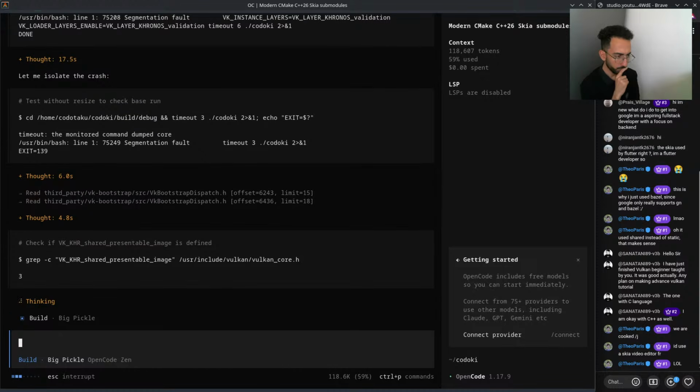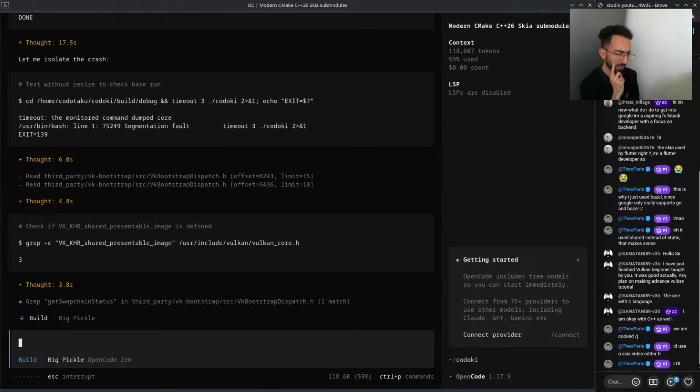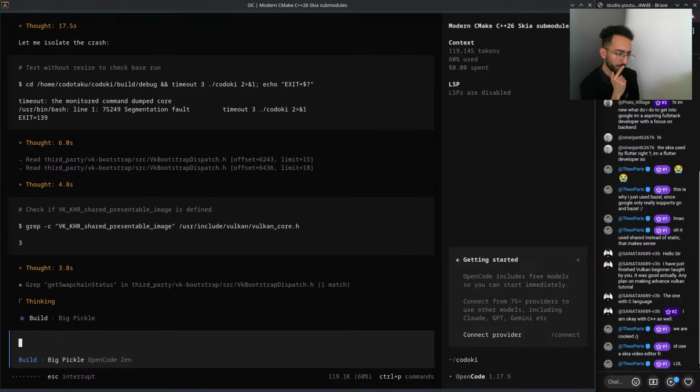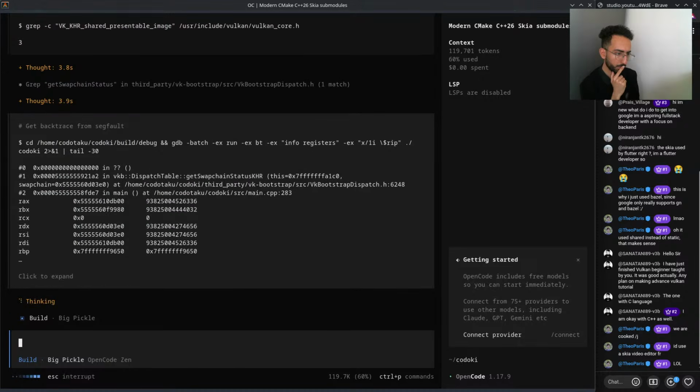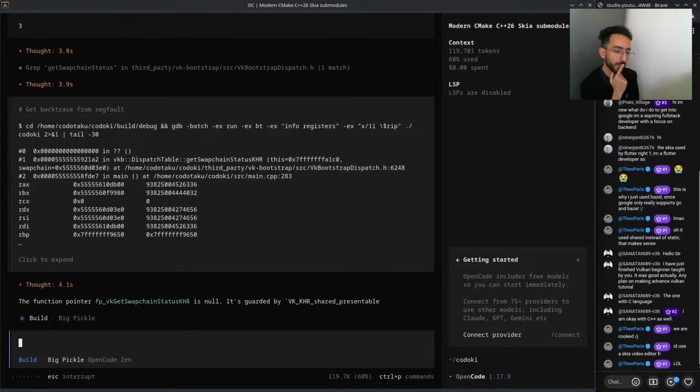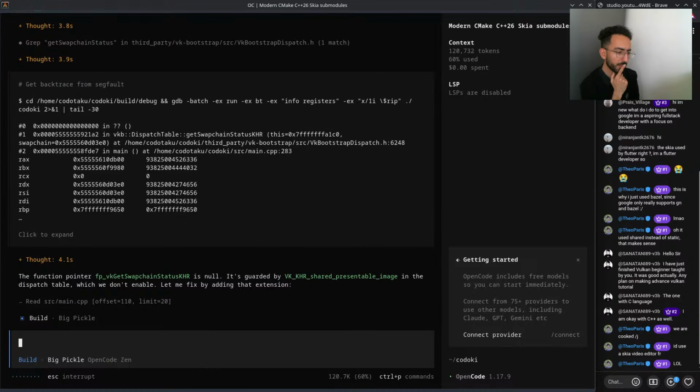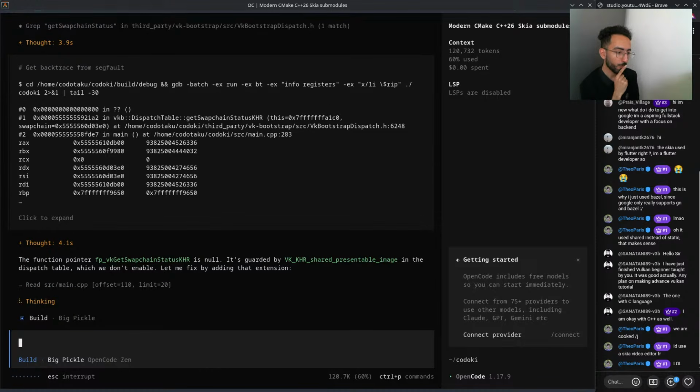Why is it searching for presentable image? Weird. Oh, GDB. Okay, so there you go. It's running GDB. Is null. Okay.